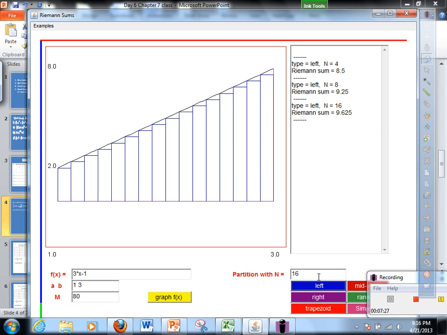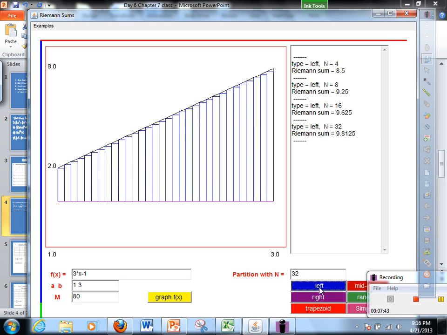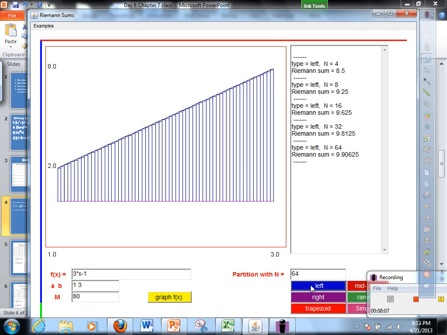Really, where am I going? 1 to infinity says the more rectangles you can put in here, the better you're going to be. Bernard Riemann did this by hand over and over and over. It was nothing for him to put 100 or 200 rectangles underneath the curve to see how accurate he could get for the area. But there it is with 32 rectangles. Notice my new area, 9.8125. You could say, well, that's pretty darn good. Nothing magical. I'm just doubling these because I can double numbers in my head.